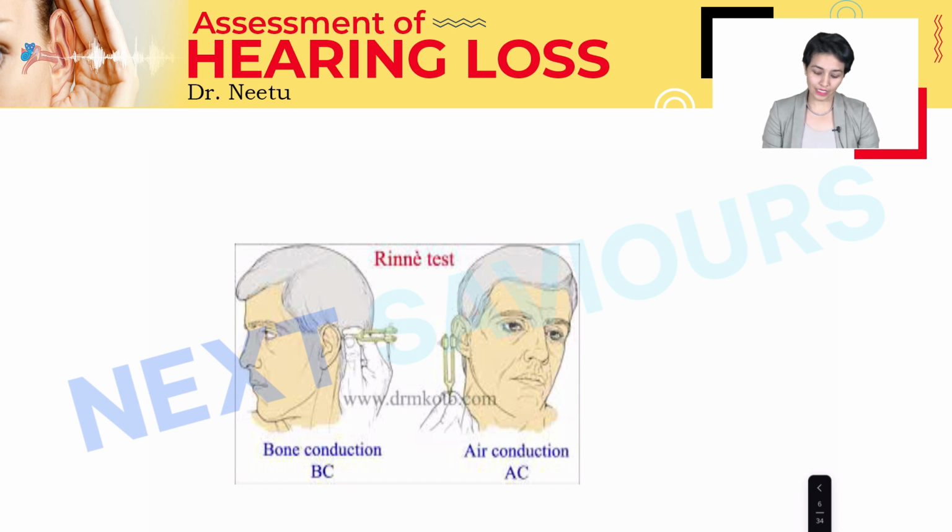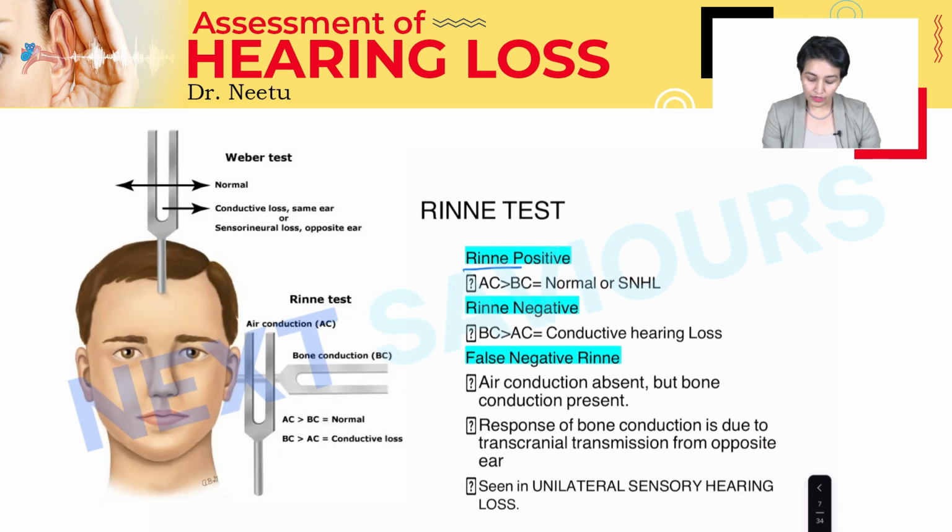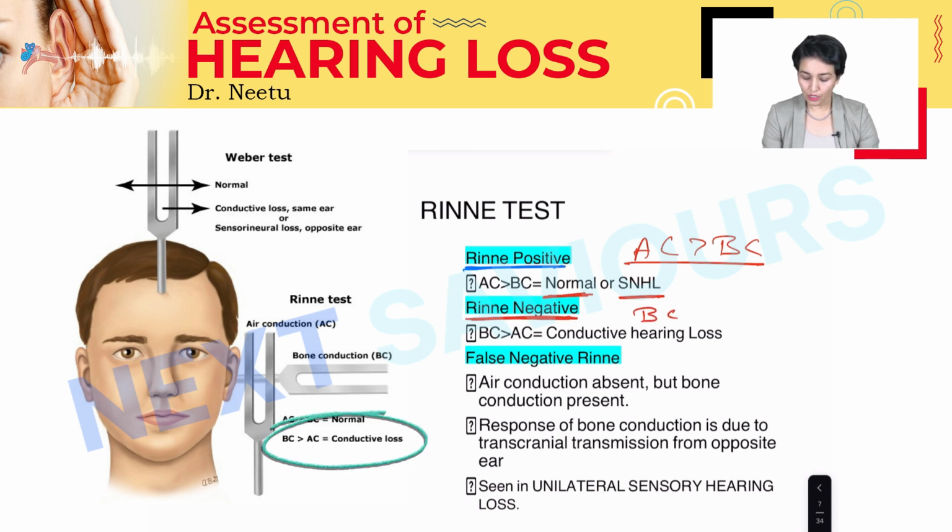Interpretation of Rinne test is as follows. Rinne is positive. Positive means air conduction more than bone conduction. Where is it seen? It is seen in normal hearing or SNHL, which is not profound. Any degree of SNHL but not profound. Rinne negative means bone conduction more than air conduction. Where is it seen? In conductive hearing loss.